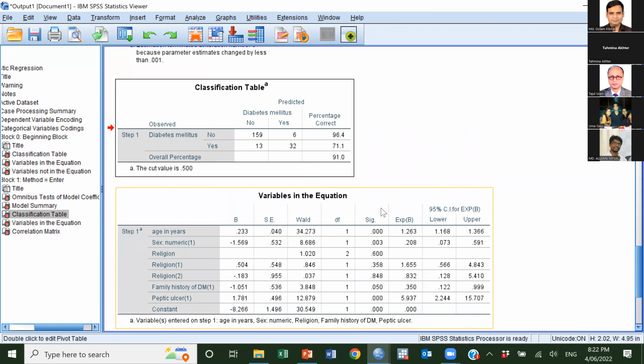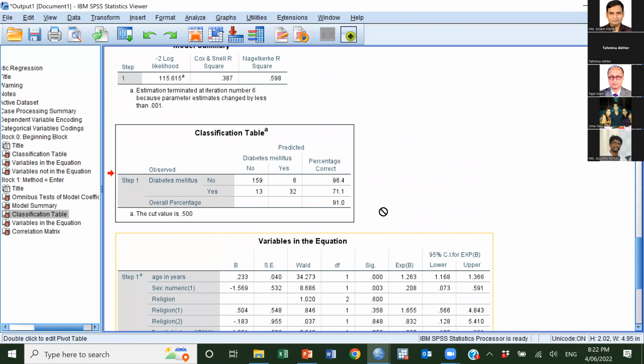Yes, sir. The table just above it, the classification table. How was the percentage correct actually calculated? Because it seems it's not a regular calculation, I believe. True, absolutely. The computer has first calculated the predicted values. You see it is written predicted.